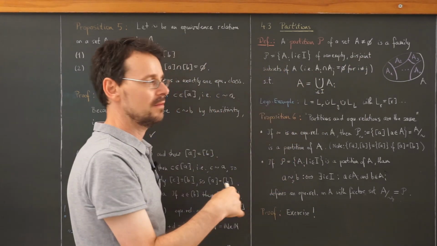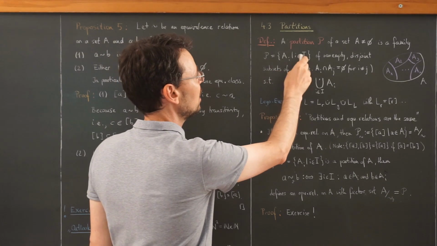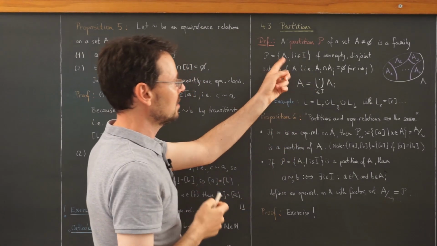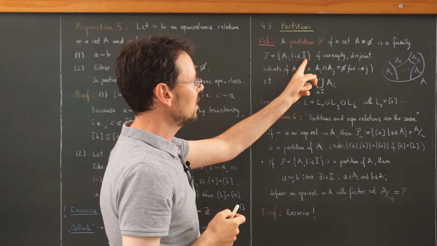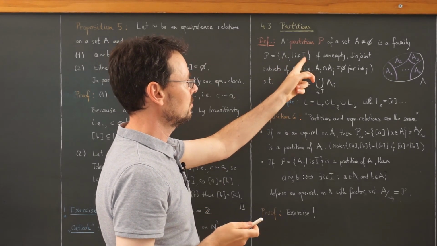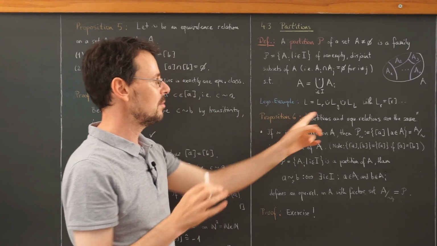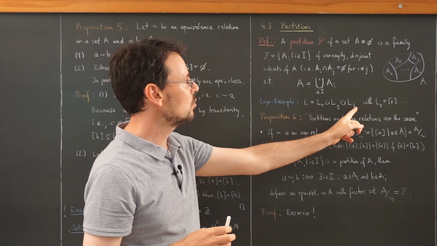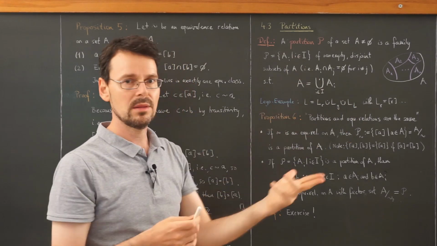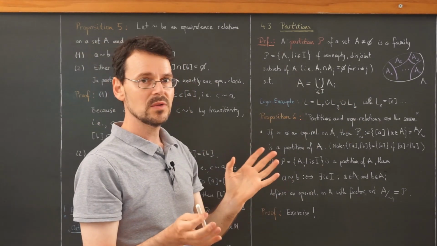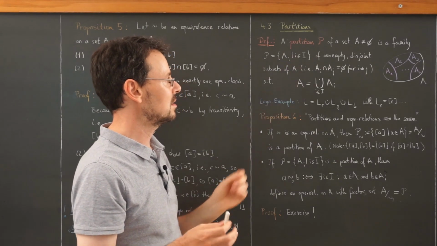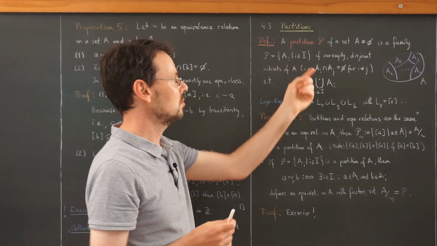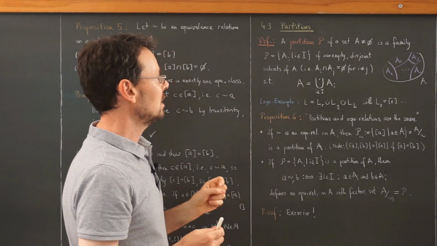But it's also okay if you think of it as a set. So you have certain subsets of the set A, A sub I, where I is an element of a so-called index set. Always think of an easy example. In the Lego case, we would have red, green, and blue, or 1, 2, and 3. So in most examples that we're looking at, this index set is finite, but it need not be. It could be an infinite index set.